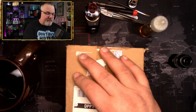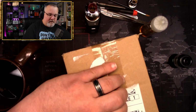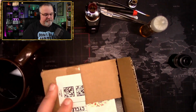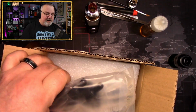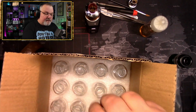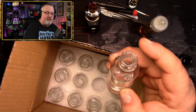So, let's get this package opened up. Show you what I'm talking about. Now, obviously, a lot of this stuff you're always going to be able to find, because this came from Amazon, because there are so many other people using these bottles for other things. Look at that. Nice 30 ml bottle.